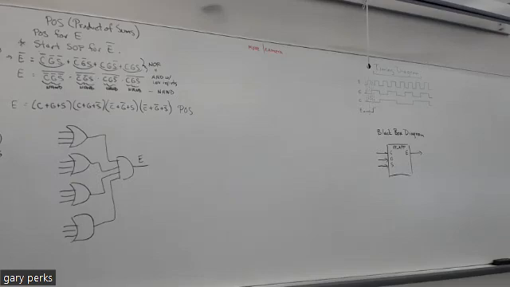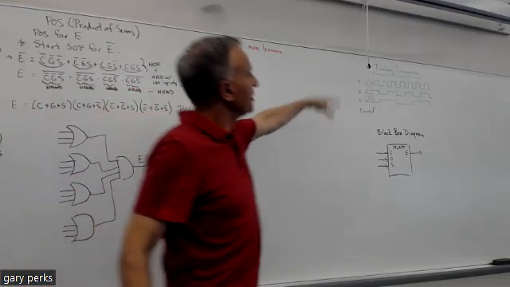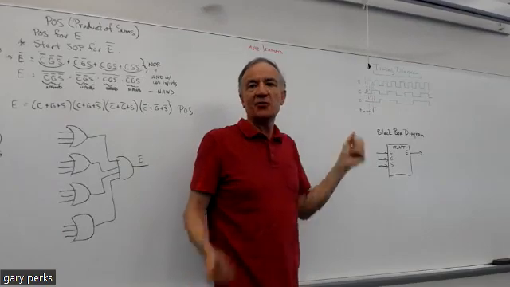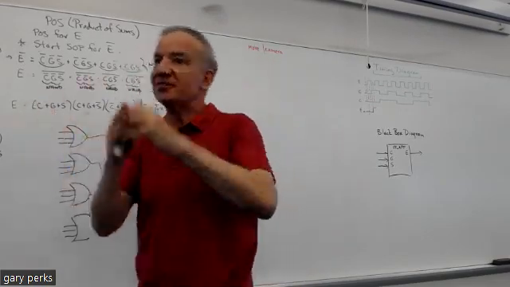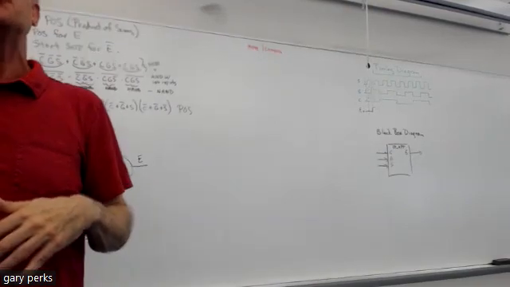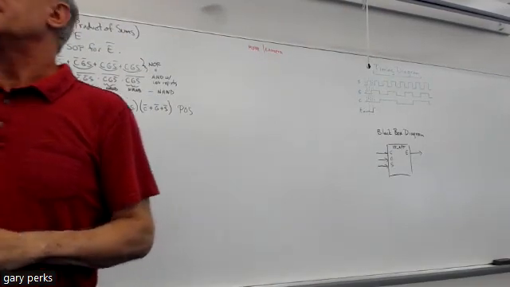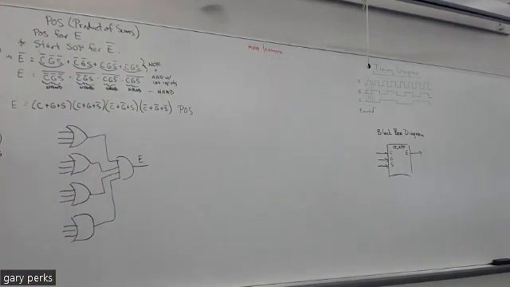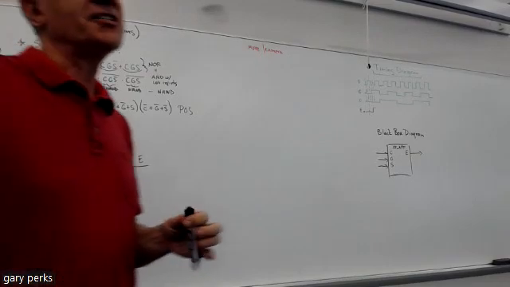The reason for that is once you have more than one module, if you keep using the same name for all the modules, when you go to look at your timing diagram, you're going to have a bunch of waveforms that are all labeled the same. And you won't know, does this A go with this module, or does this A go with this other module? So it's more of a bookkeeping type of thing. Now, in this class, we don't get that crazy as far as how many modules in a design. I think the most you'll have is maybe 6 or so. But when you do the microprocessor in CP233, you're going to have a dozen or more modules. And it gets really hard to bookkeep in that class if you're not descriptive with your names.